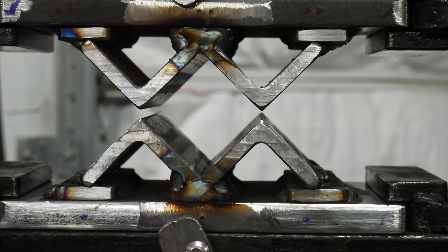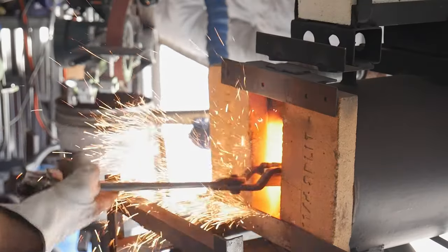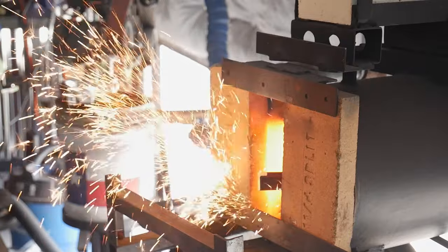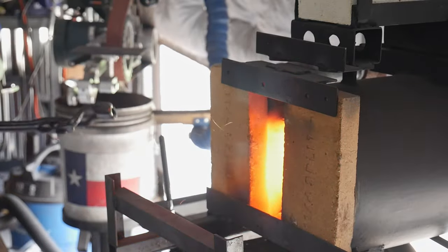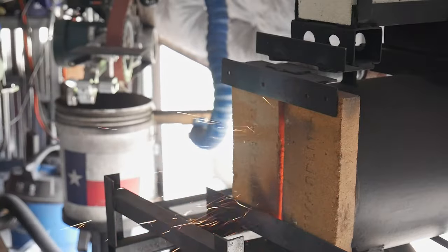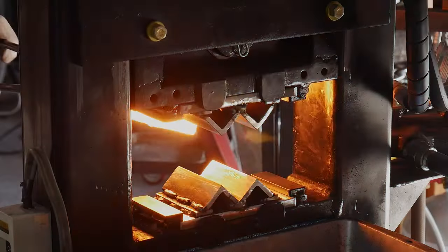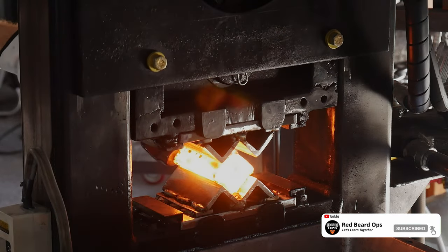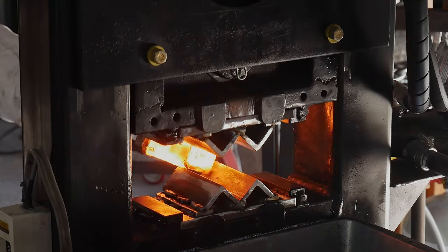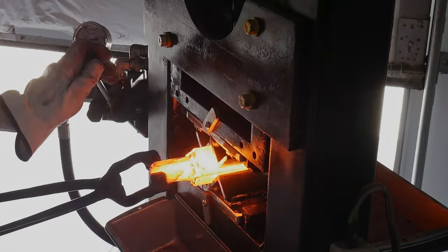I'm pretty happy with how these turned out, so now we can get on to forge welding our can. When placing my can into the forge I can tell right away that I probably should have made the vent hole on the far end of the canister. It settled down eventually but you can see here at first it was spitting out some of the powdered steel right back at me. I gave the can about 20 minutes of soak time to get up to temperature and then gently set my welds in the squaring dies, going back and forth and making sure to keep the canister up to temperature during the process.